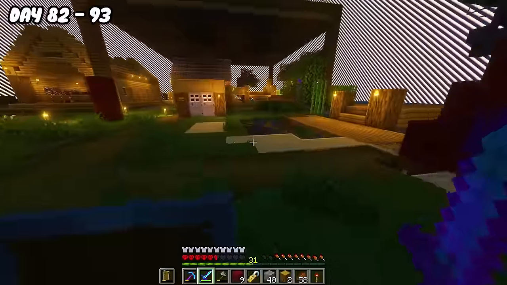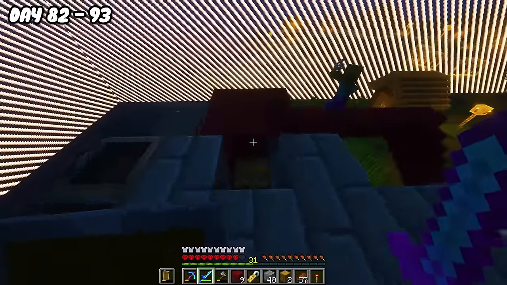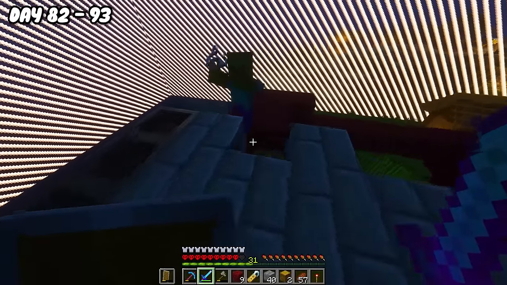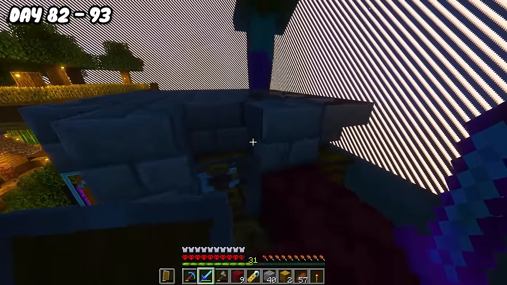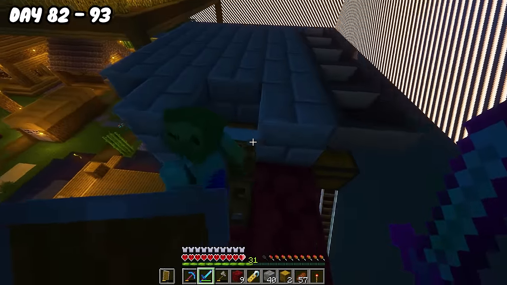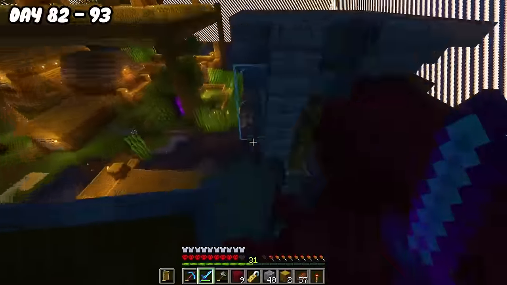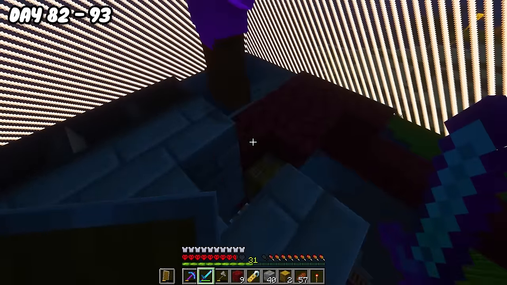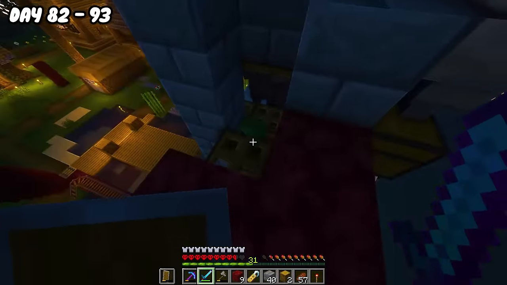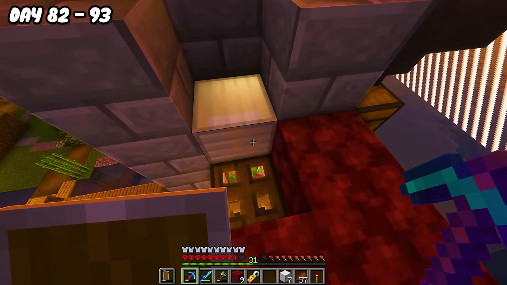Oh, this is hilarious. All right, we try this again. Come on, zombie. You've got this. Yes, follow me. Really? Into the hole. Into the hole. No! Oh! Come on. Yes. Yes! You fell in there. Okay. Why is he burning? Don't burn!